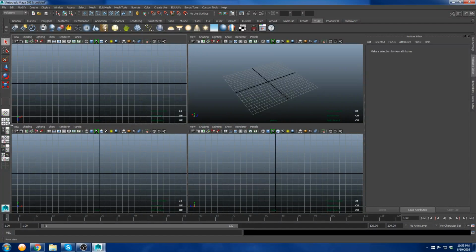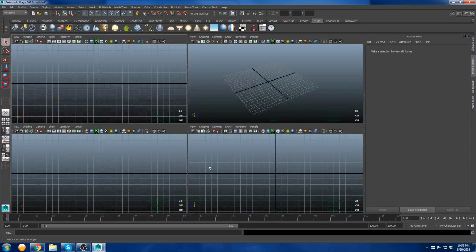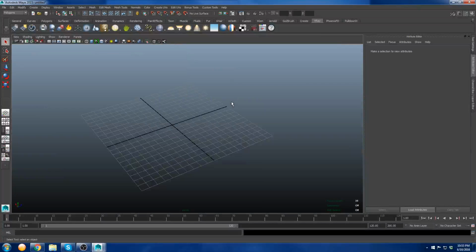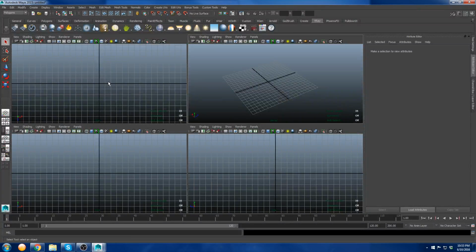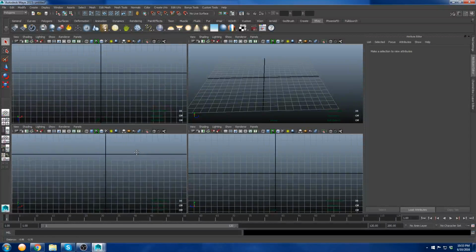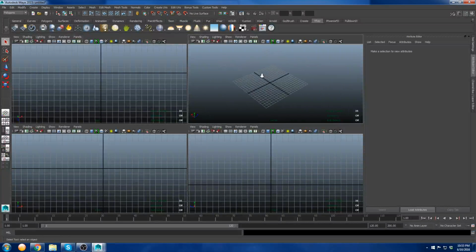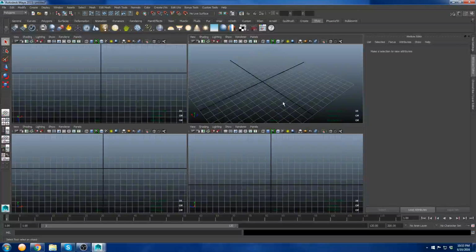You can also click this. Okay, I'll show it again. I'm pressing space on the perspective view. If I press this, it's gonna show up. But I usually use the shortcut space, so it's easy to use instead of going there and clicking on it. So this is the perspective view, this is the top view, this is the front view, and this is the side view. If you have some engineering background, you will know about it, or if you have used any other 3D software, it will also be easy for you.